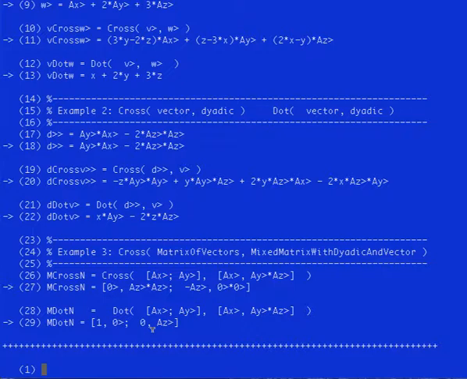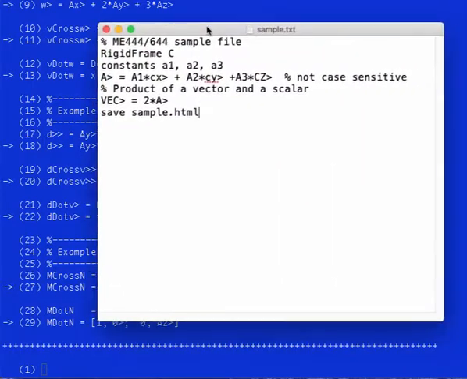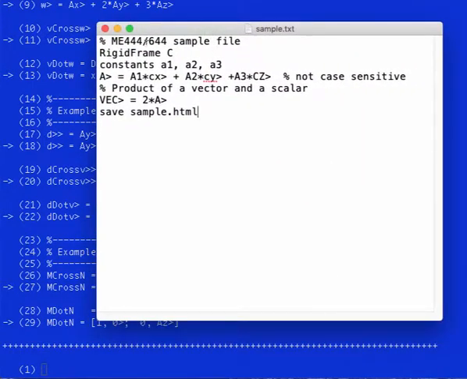Okay, let's talk about how we would actually enter commands in Motion Genesis. I could write one command at a time, so I could do a dot product, for example. But more likely than writing the commands in Motion Genesis, you write a script file. This would be done in WordPad on a PC, or a text editor on the Mac. I'm using a Mac here, so I'll bring over my text example. This is sample.txt, a text file, a script file.